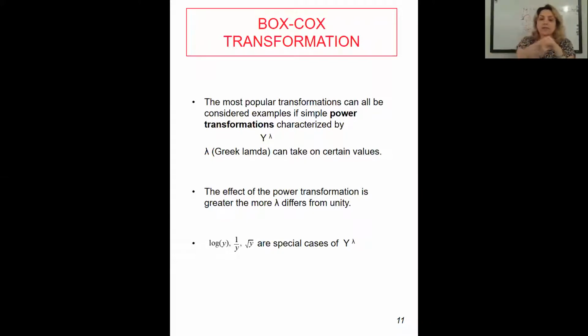So what happens is that when we are talking about y to the power lambda, in fact, we're trying to use y to the power lambda as our transformer. For example, lambda can be 2. In that case, the result of our transformation is y to the power 2, right? So here I wrote down y squared. We call these, as I said, power transformations.